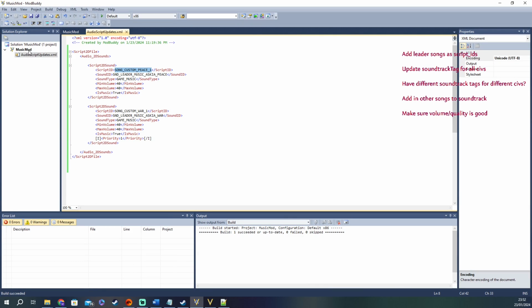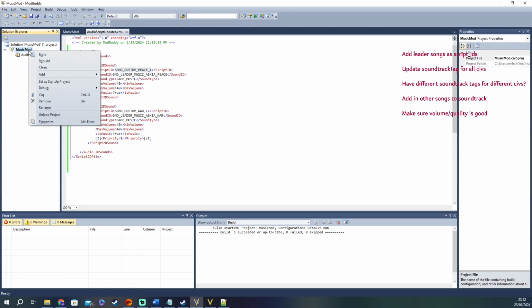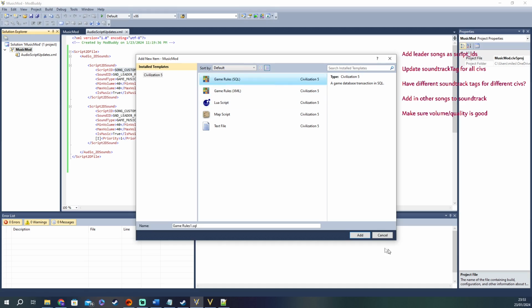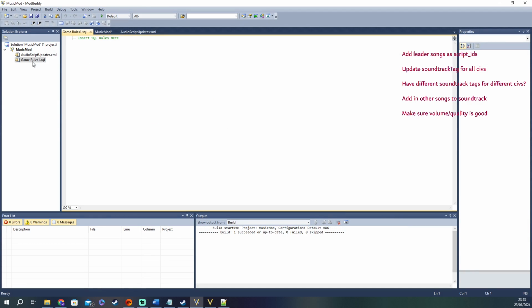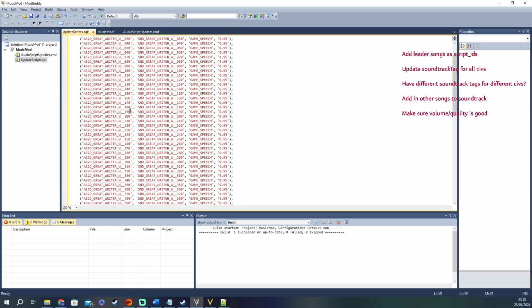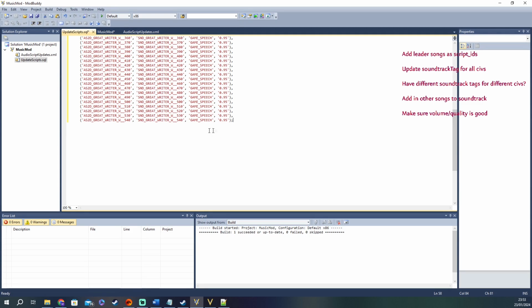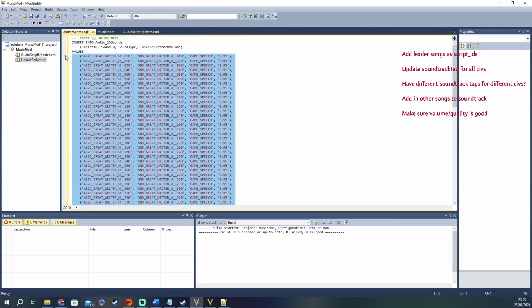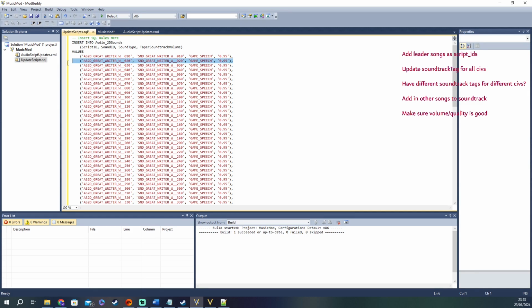Let's create a new SQL file, update scripts.sql. Okay, and insert SQL rules here. Boom, insert into audio 2D sounds. Let's get rid of all of these. We'll leave like 2 in there.